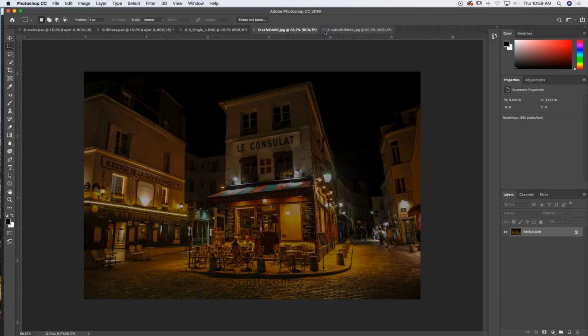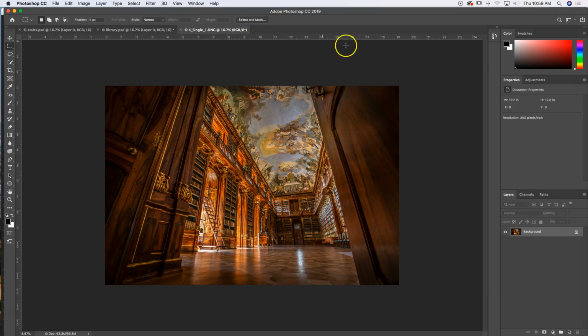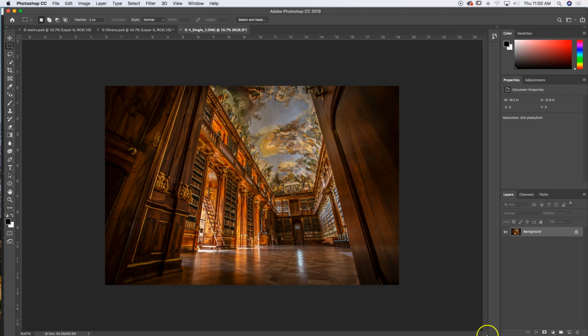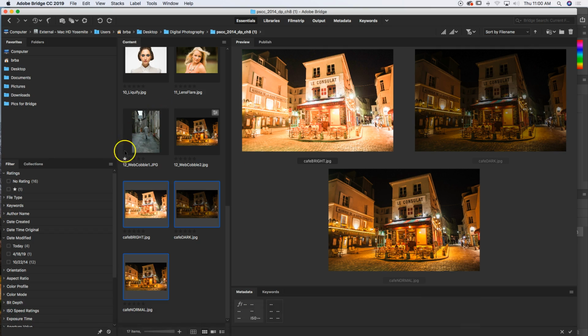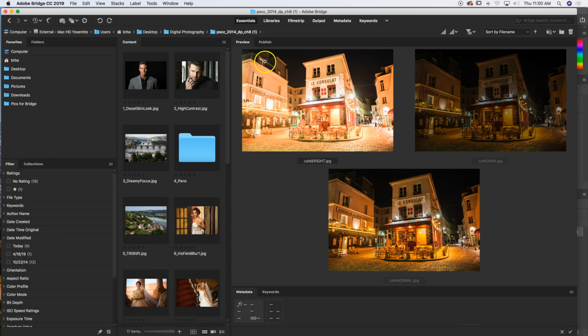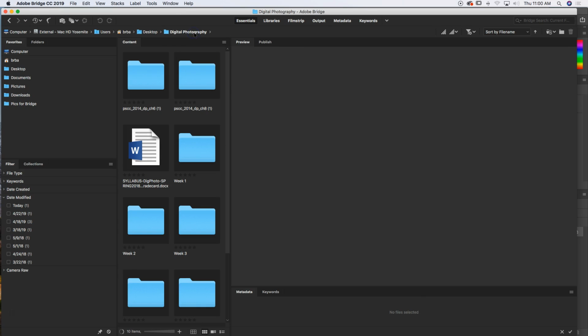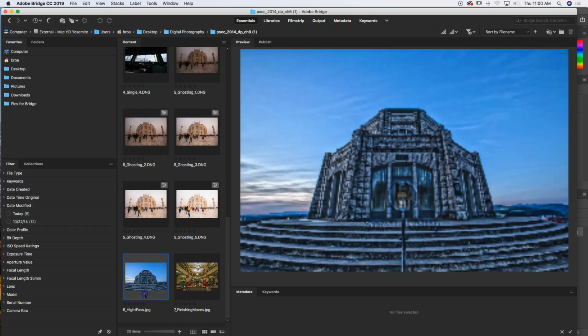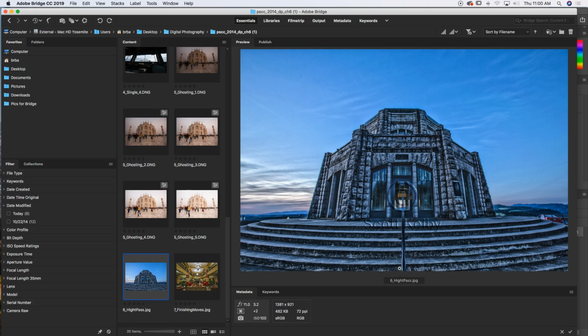All right, let's learn these finishing techniques so we can be done and you guys can work. The one that we're going to look at first is high pass sharpening for HDR images. So back in Bridge, we're going to start with a new photo completely. We're in chapter 6. And the image that we want to use is number 6, high pass JPEG.